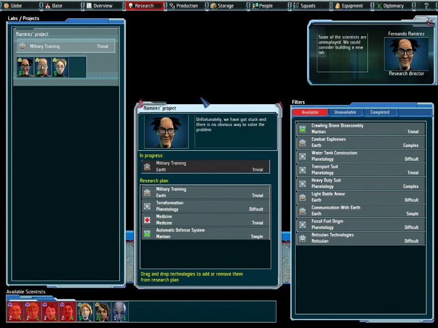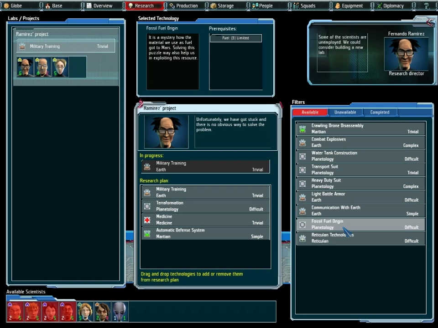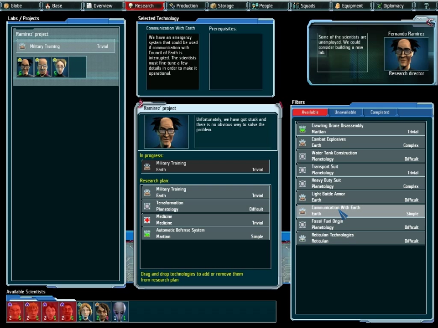Let's check out the research. We've got military training coming up. That's really good. However, I'm going to put a couple more things right behind that. We could consider building a new lab. Let's go ahead and go with communication with Earth.